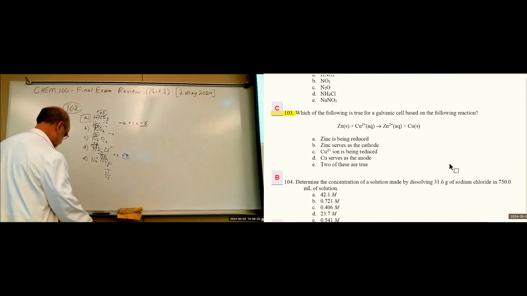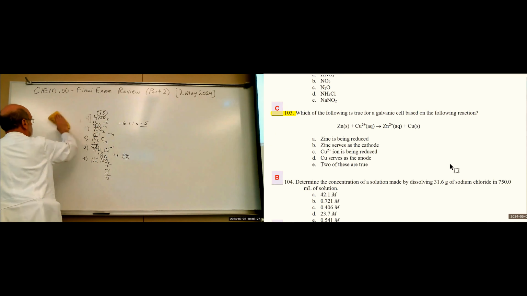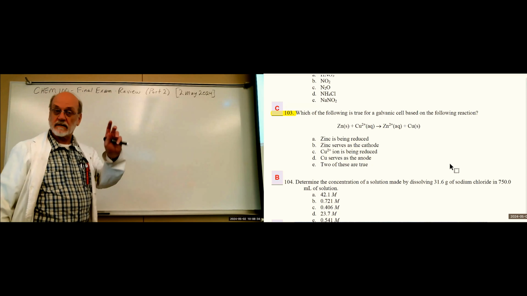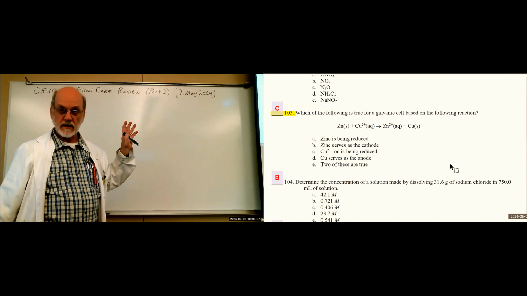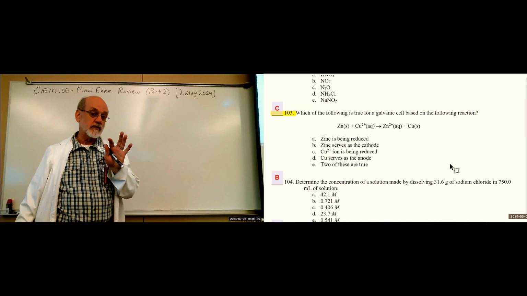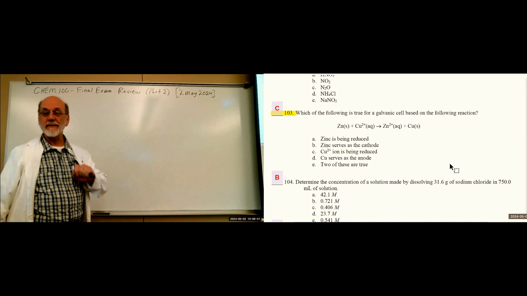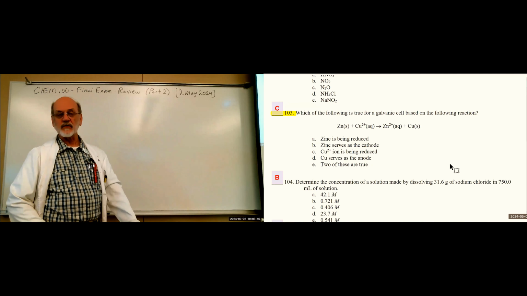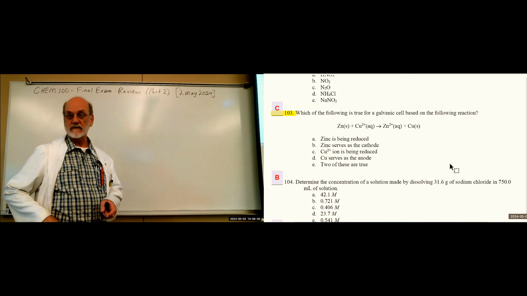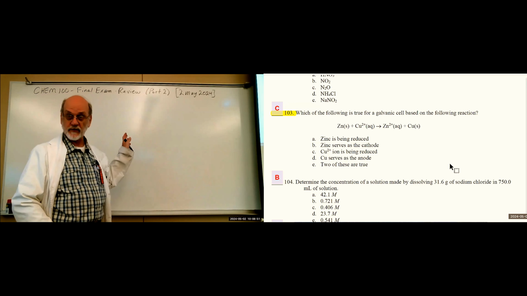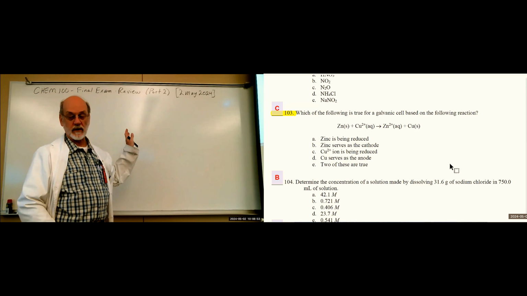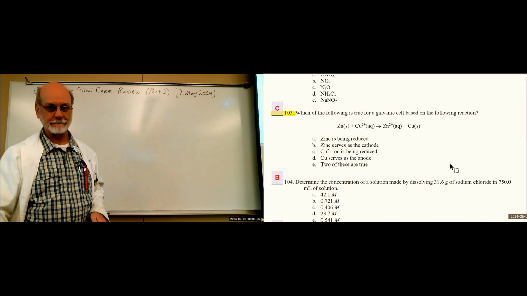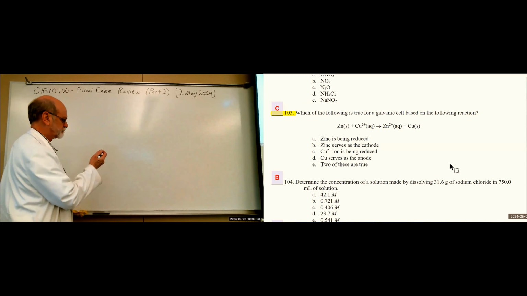Let's do 103. Now, the reason I did all of those is because suppose I change parameters. I just use that same question in the test, and I say, instead of +5, I say +3. You got to be able to find the +3. It's not going to be A anymore. It's going to be one of the others. Okay, 103.